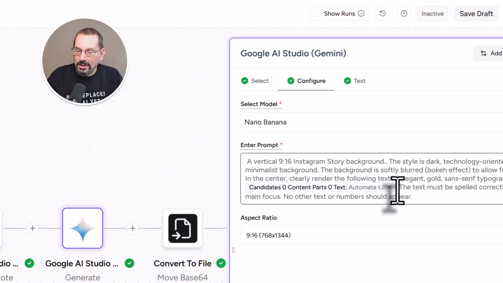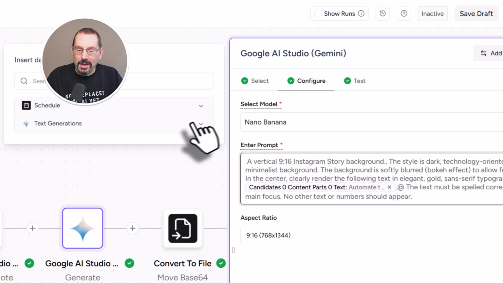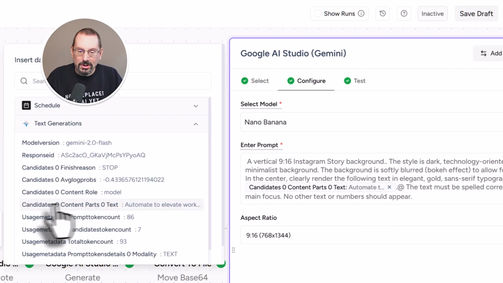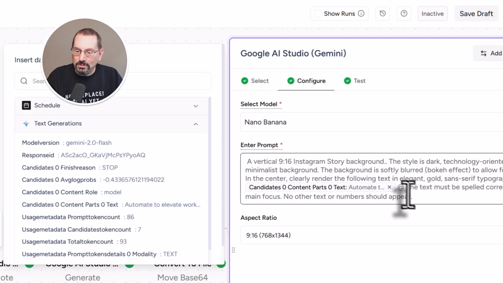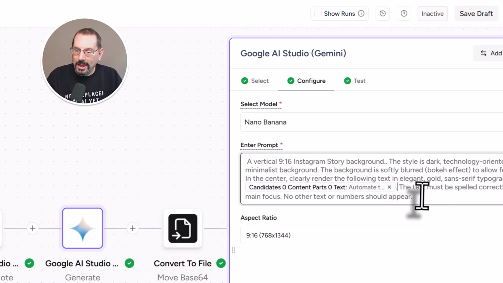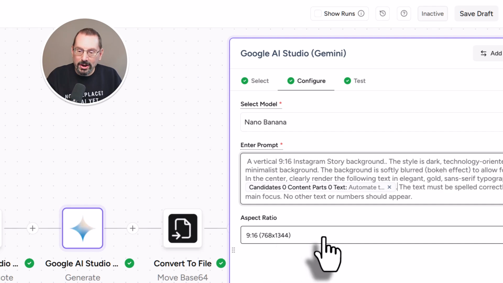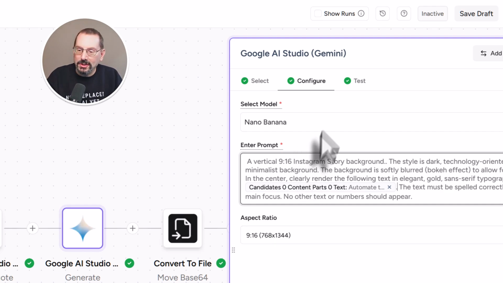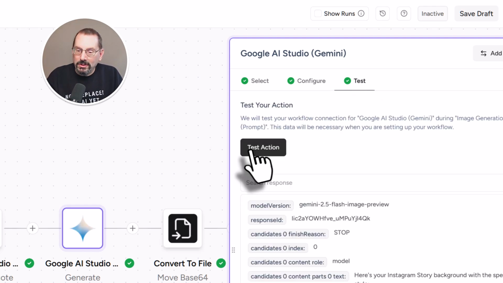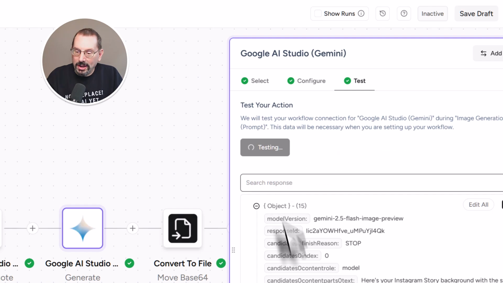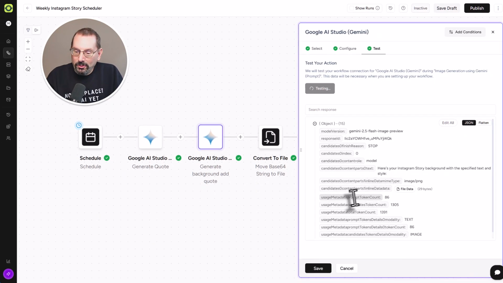So we just hit the @ symbol here like that, and then select the text generation. And here it is right here, the text. And so that's what we're putting in there with the @ symbol. And again, we're selecting our aspect ratio of 9:16. And then we can go ahead and give it a test, and it will generate an image for us.